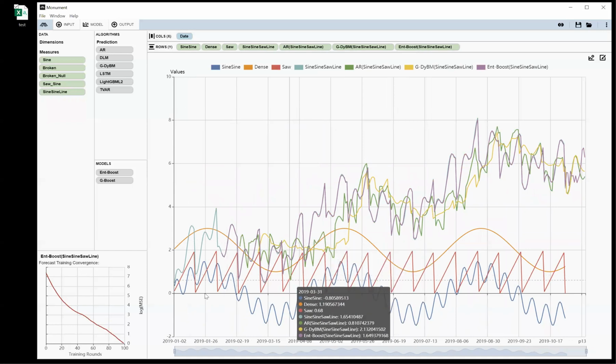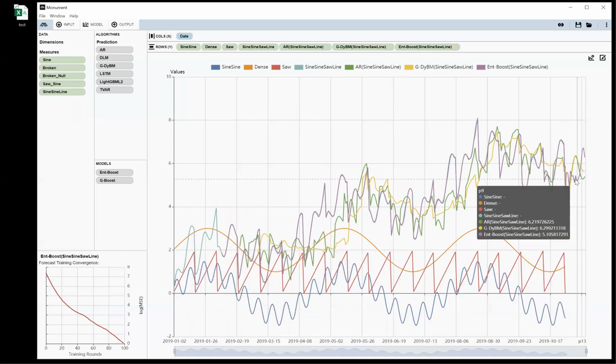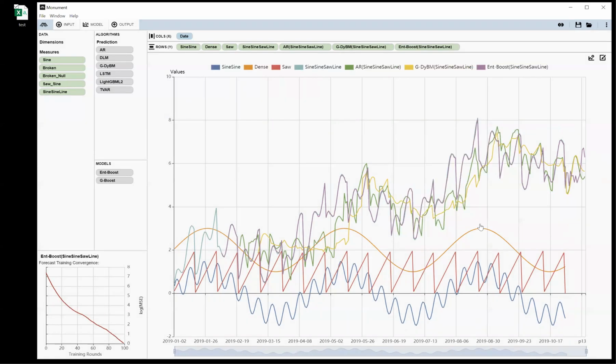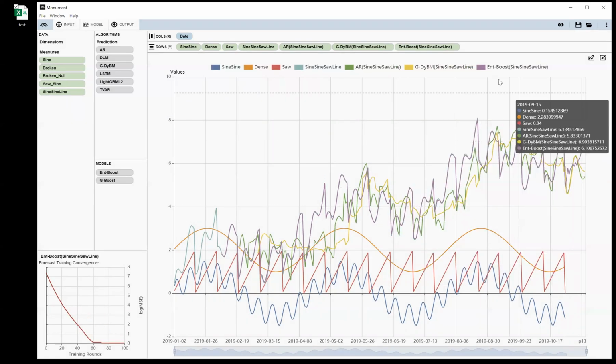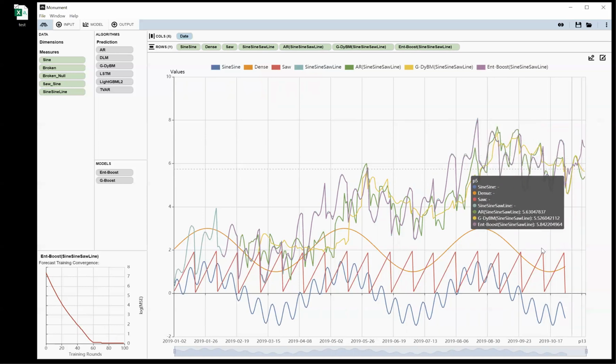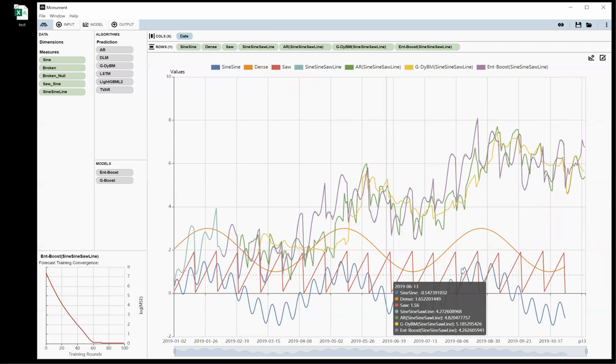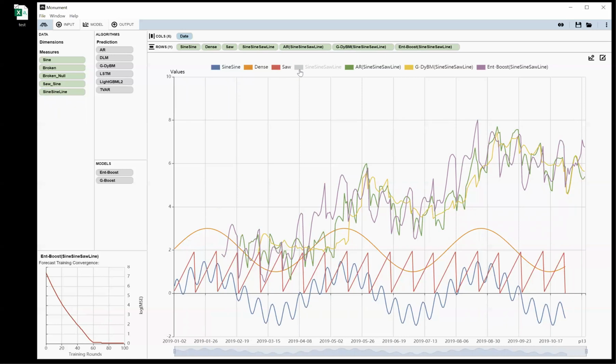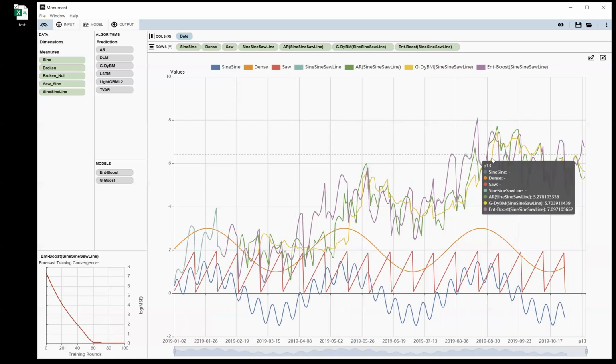sine curve. So if I bring all of these in, I can go ahead and take that entropy booster, which is now purple, and I can update it to take advantage of these 3 additional series into its projections. So I can add this, and add this. Click OK. And now that entropy booster is taking advantage of these 3 additional time series, in addition to just intrinsically learning on the previous sine saw line intrinsic value, like the autoregression and the Gaussian dynamic booster.